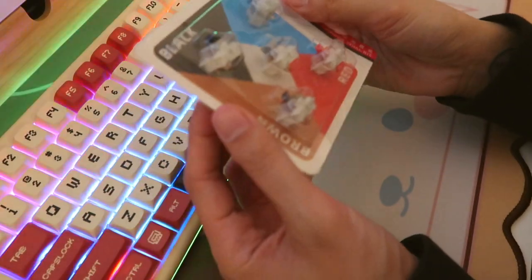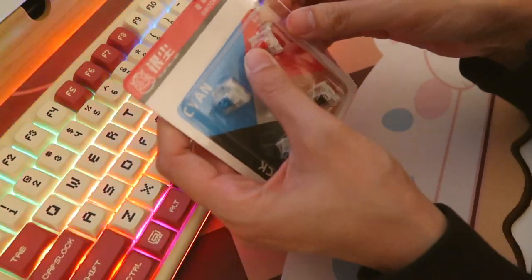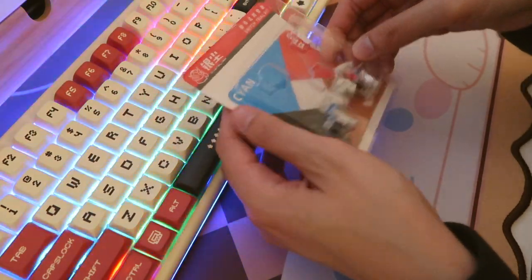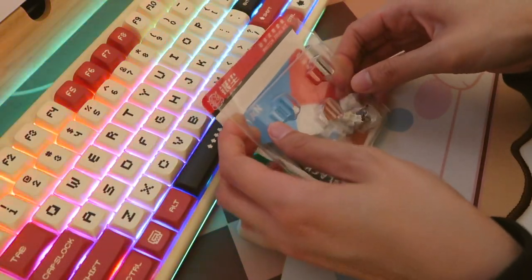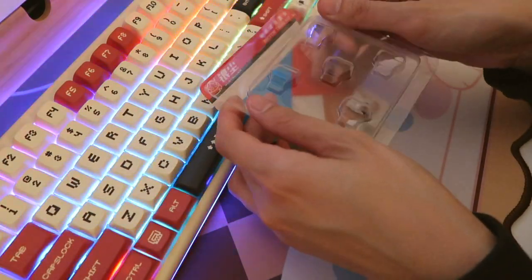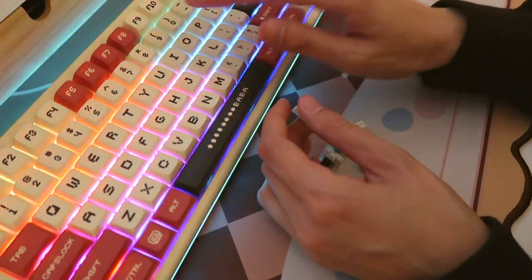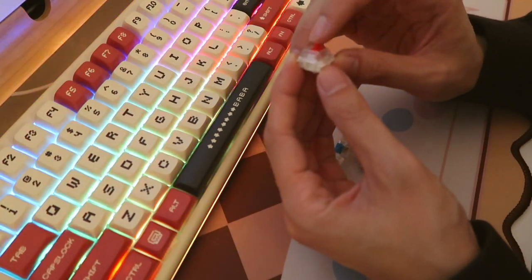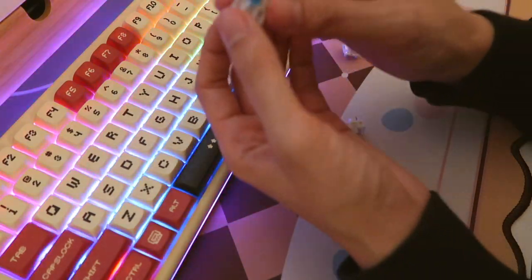I think it's really cool that they sent me a bunch of different switches to try out so that I know which one I like. I've tried a couple switches already and I'm not a fan of the blue one because it's really clacky, but I've had brown and this board specifically is red, so it sounds really nice, but I think I'm gonna switch out the red for the ones I already have.